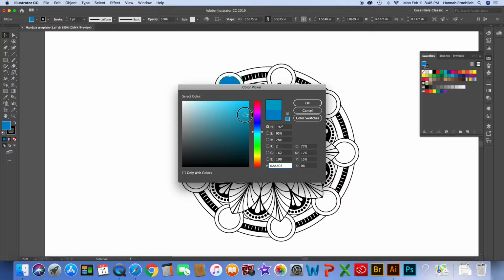Over here, this circle, you can drag it around to get the color that you want more specifically. Upper right hand corner is going to be a richer, brighter value. As you go further down, it's going to be a darker value. To the left, it's going to lighten to the gray scale a little bit and become a little bit more pastel in its use. Okay, so for this, let's change up our color a little bit.